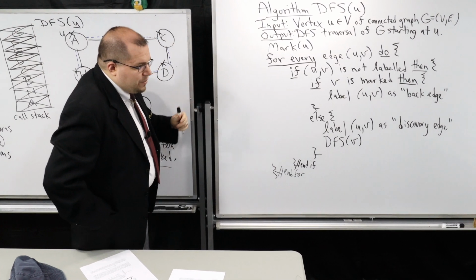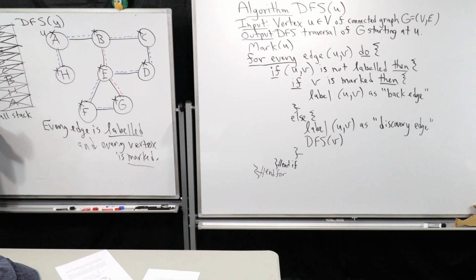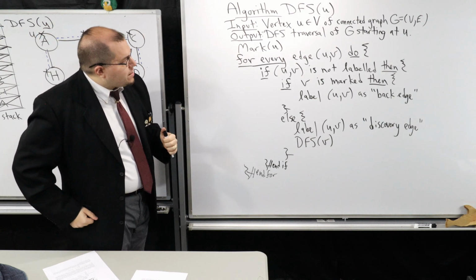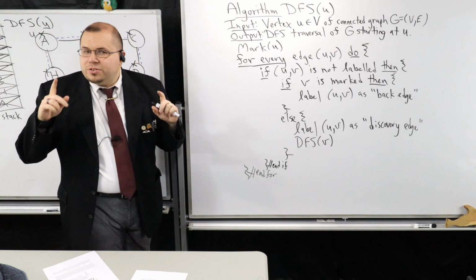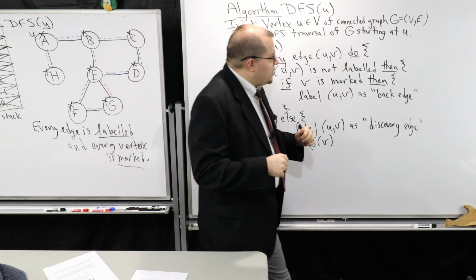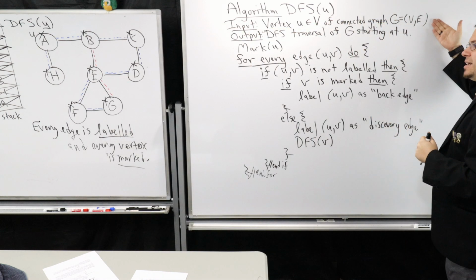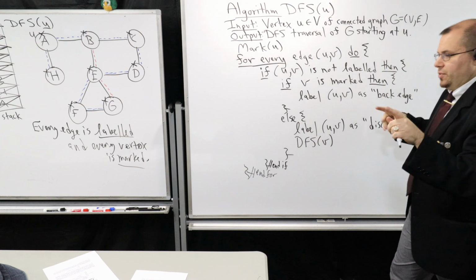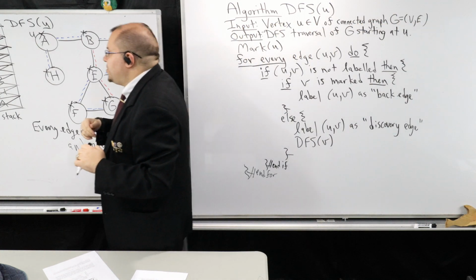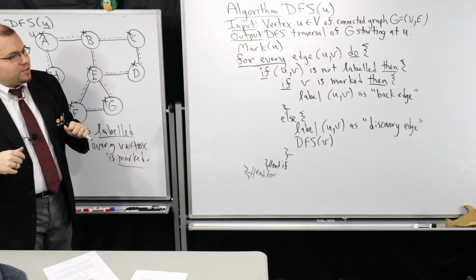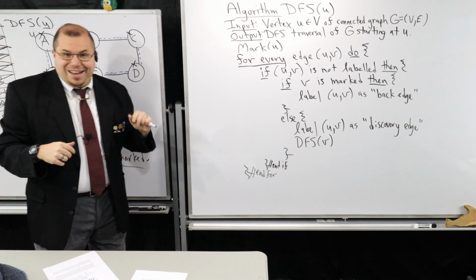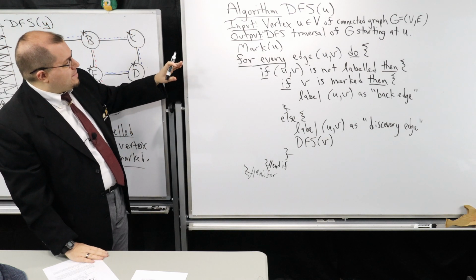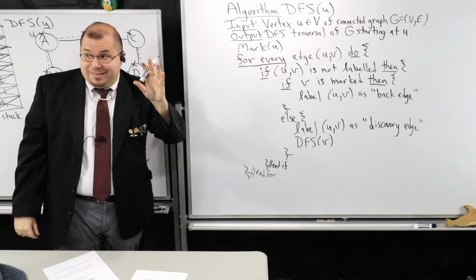So over here, I have DFS. As input for DFS, I take in a vertex that belongs to the graph, and I'm going to assume, for the sake of our discussion at this point, that this graph is indeed connected. So it means that there exists a path from each vertex to every other vertex in the graph. So that means it's going to label every vertex, and it's going to mark every vertex, and then it's going to label all the edges. That's what we can say about DFS. If it isn't the case, then you can't say that.